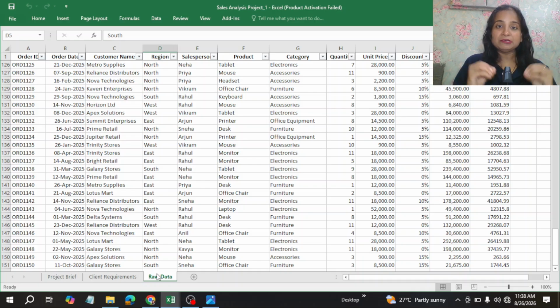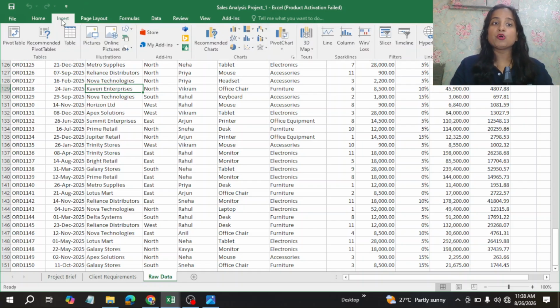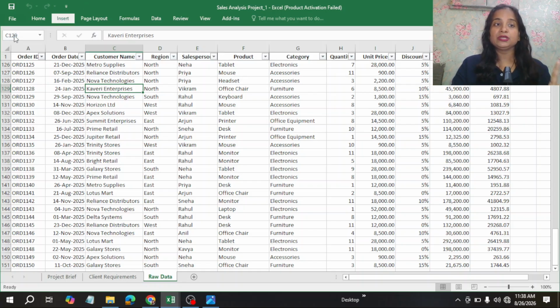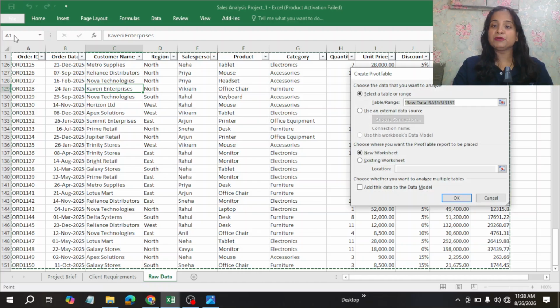So we will be using the pivot table now, and before that we need to make sure that we are working with a complete data set. Our data set is complete and the columns are organized properly. So let's begin. We'll click on any of the cells here. The keyboard shortcut as well as the Insert button both help us in creating the pivot table.